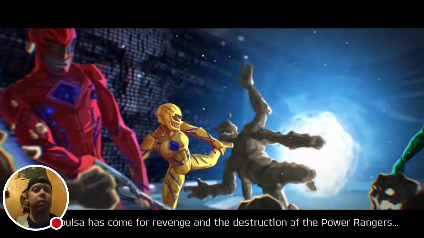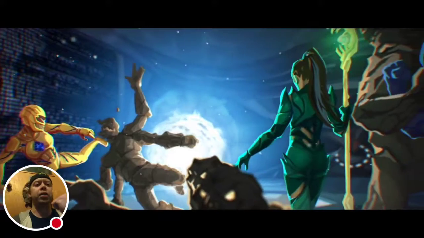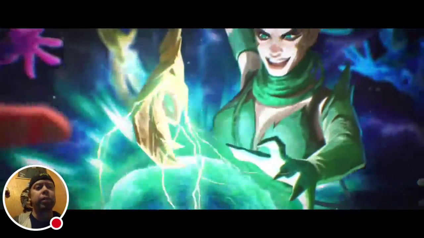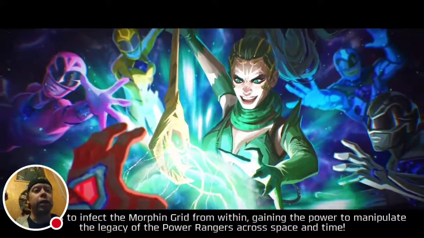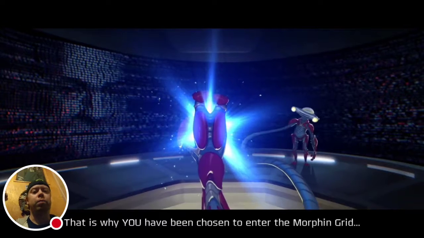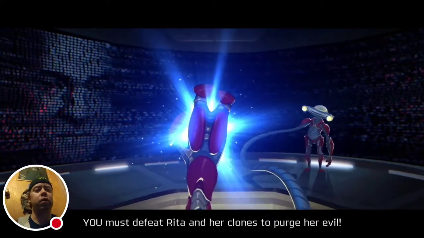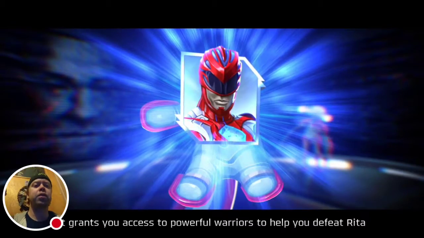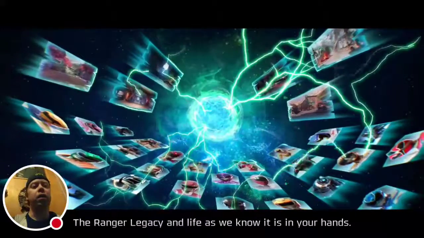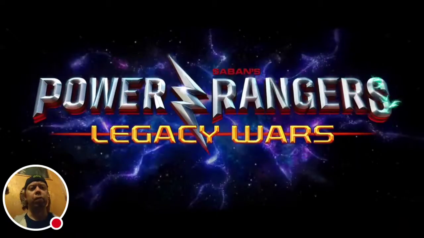Rita Repulsa has come for revenge and the destruction of the Power Rangers with a plan more diabolical than anyone could have imagined. He wants to infect the Morphin grid from within, gaining the power to manipulate the legacy of the Power Rangers. This is why you have been chosen to enter the Morphin grid. You must defeat Rita and her clones to purge her evil. This is a Zeo Shard. Grants you access to powerful warriors to help you defeat Rita. Travel within the grid, eliminating all corruption. Ranger legacy and life as we know it is in your hands. May the power protect you.